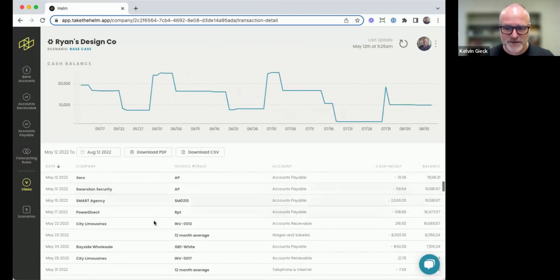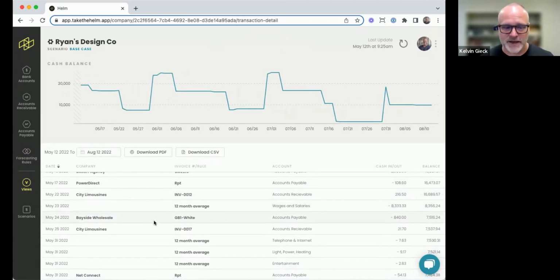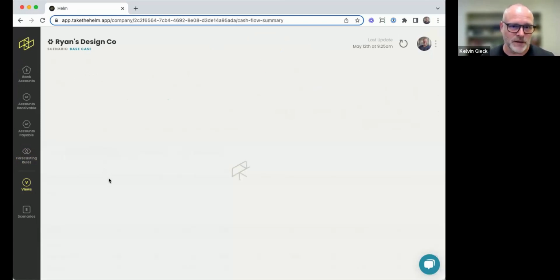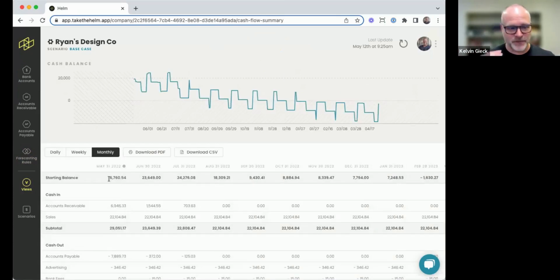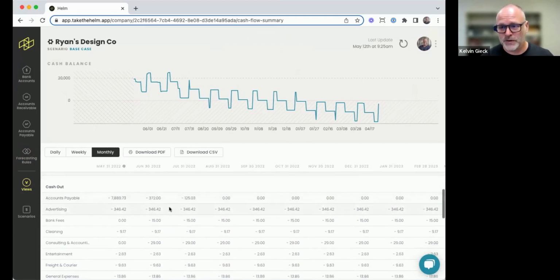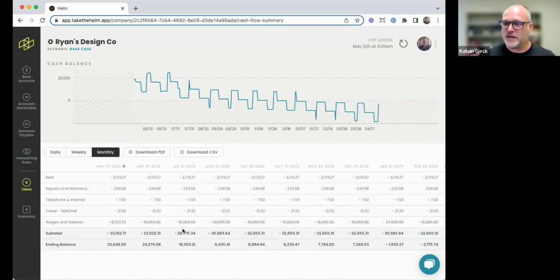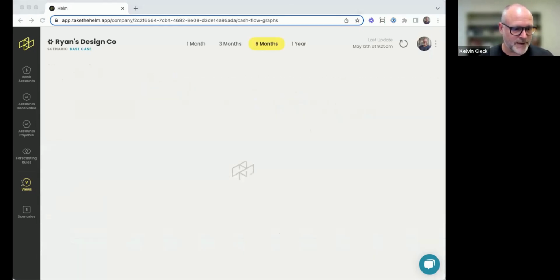You can see that transaction listing type view exactly like my spreadsheet looked like, or you can see what I would call a more typical cash flow view, which is monthly columns and cash in and cash out with account balances under each. And so we provide both so that you can come and look at this and surface your data in a way that works with you. So, it's not just built for the small business user, it's also built for you, the professional. So we're trying to make everybody comfortable with the tools that they have. So I just wanted to highlight that.